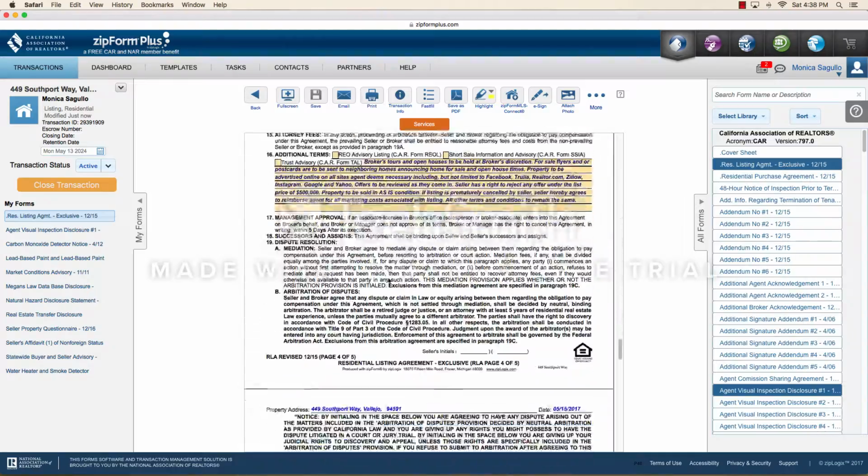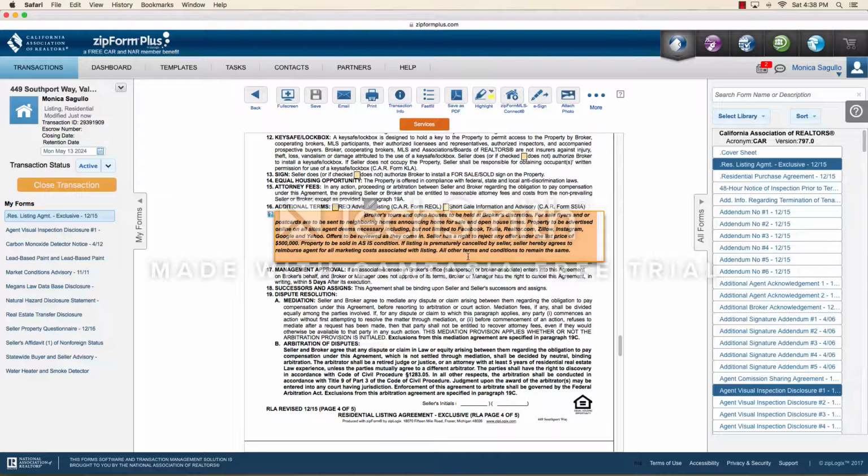On this page, I would include here, if buyer does not order home warranty with Crest coverage, seller to purchase home warranty not to exceed $455 with Crest.